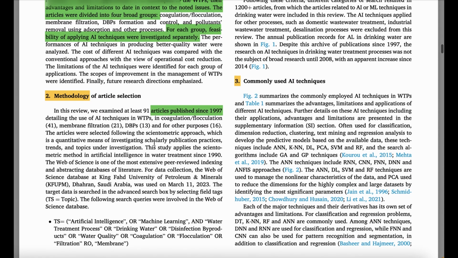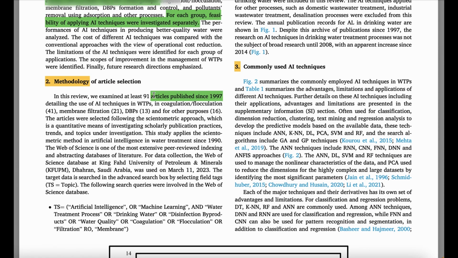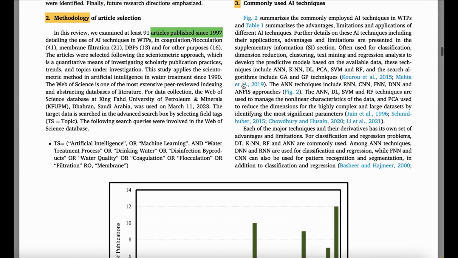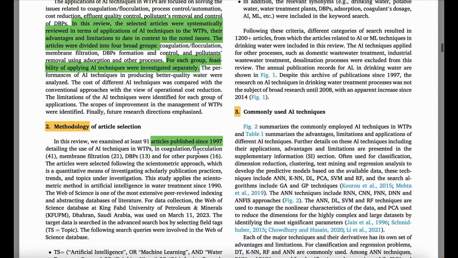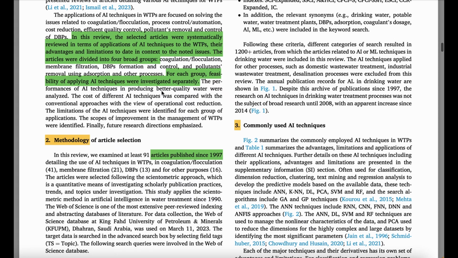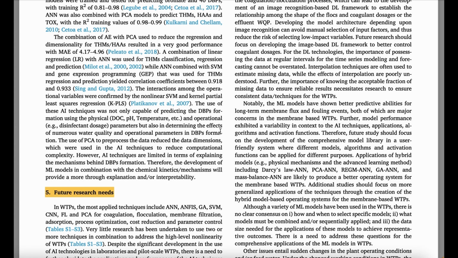But also I want to mention they looked up in a broader time period since 1997. Okay, and then a more detailed explanation of the technique. But this is the main point here, that they divided into 4 broad groups, and that's how they made their search. So this is basically it. And now let's take a look at the scoping literature review.